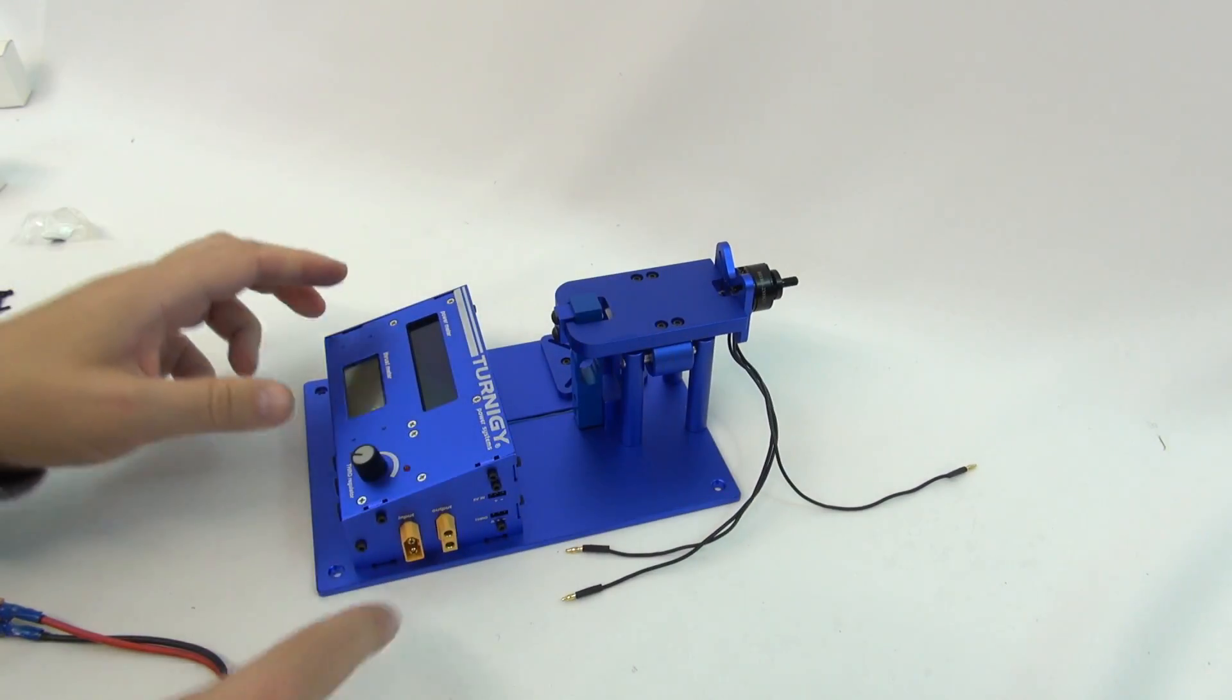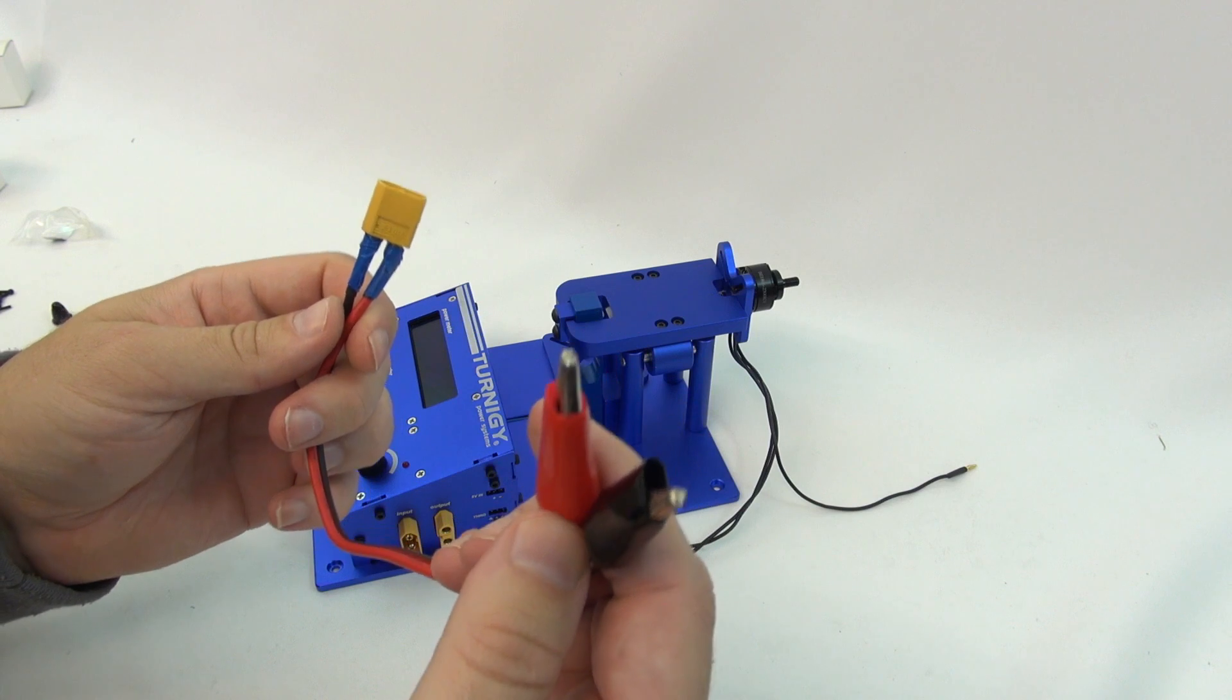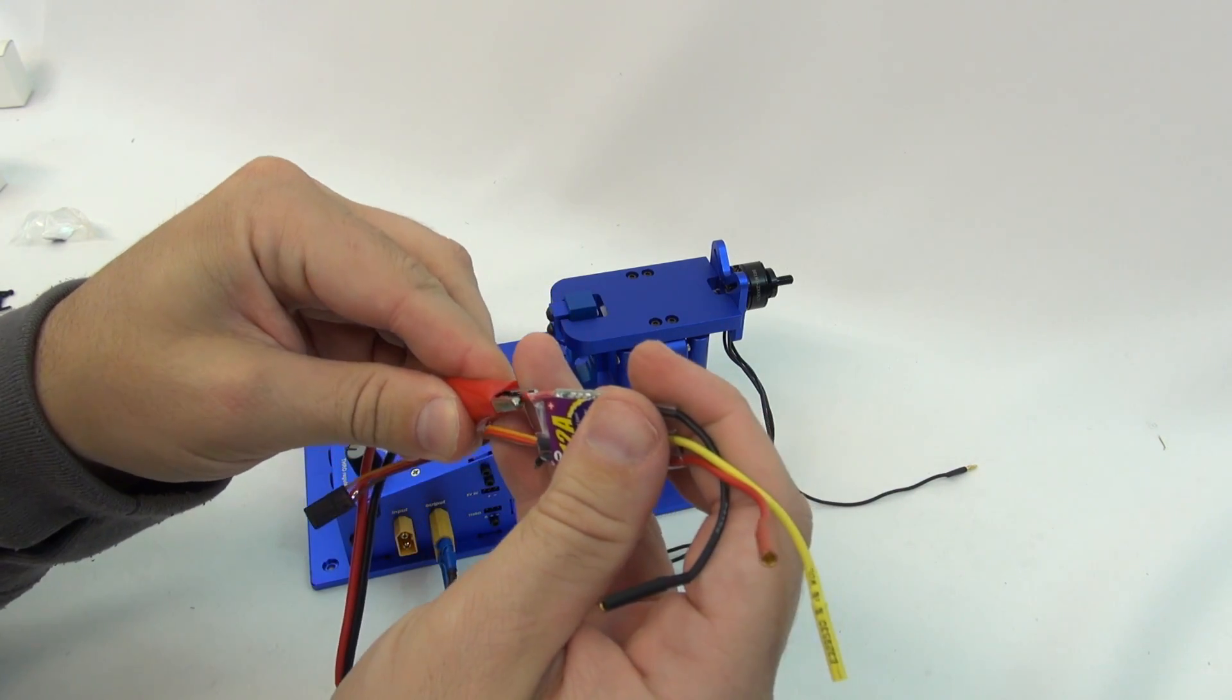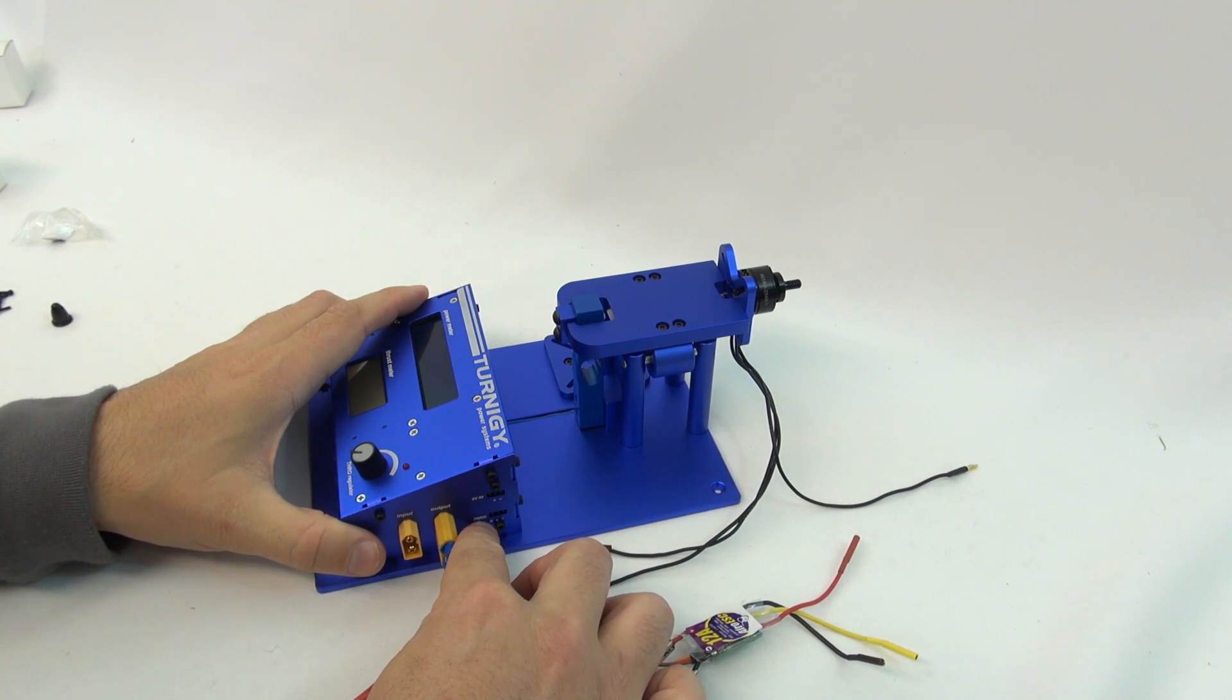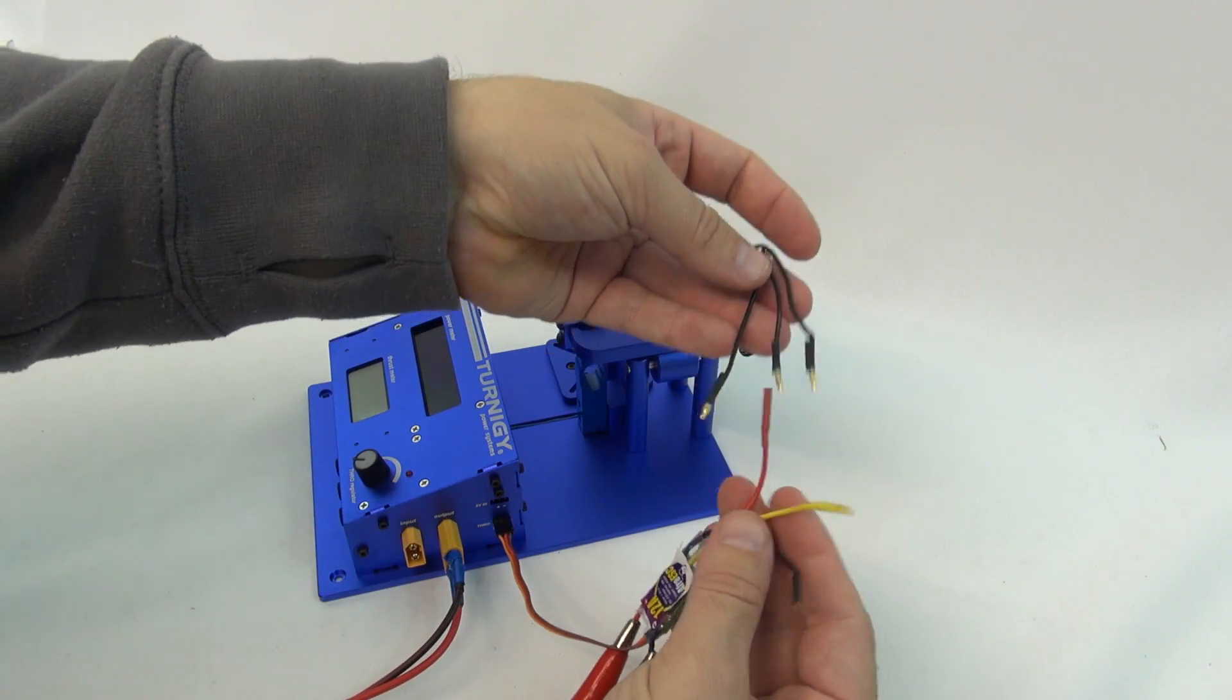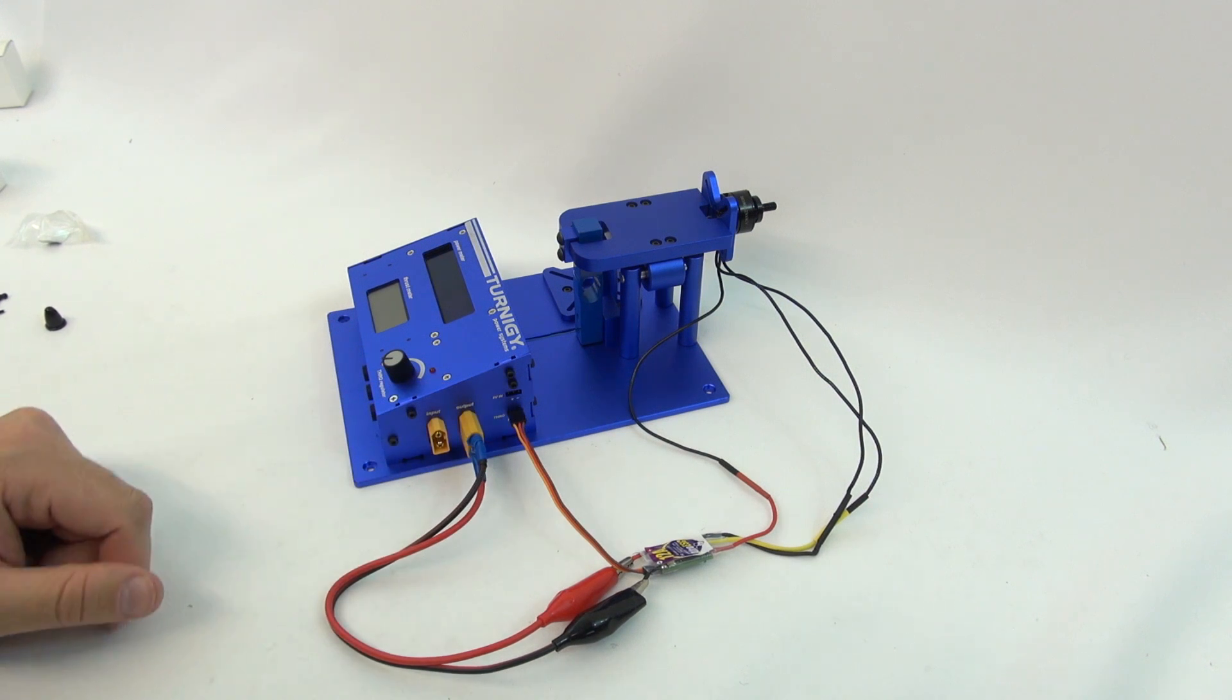So now for the initial setup. We're going to plug our battery in here to give power. Then we're going to need power to come out from here to go to the ESC and through to the motors. So to do this I'm using this, just a bit of wire, some crocodile clips on the end and the XT60. So I'll stick that on the output like so. And I'm going to power it like this. So we get power into our ESC. Now your signal cable is going to go into the bottom here which says throttle on it or THRO. Plug that in there. And then all that's left to do is to plug these in. That's the basic setup done. Power out to the ESC through to the motors. Signal into the bottom cable here.